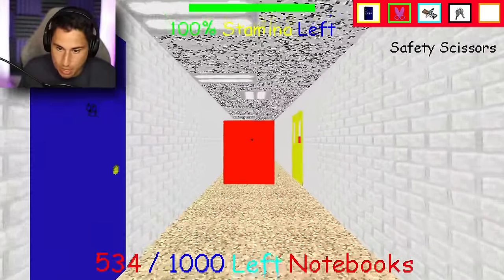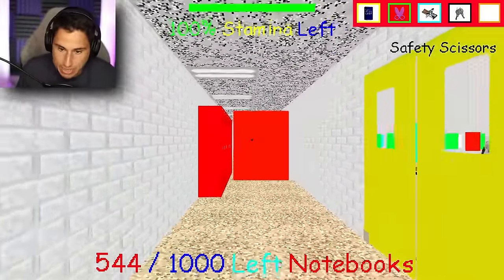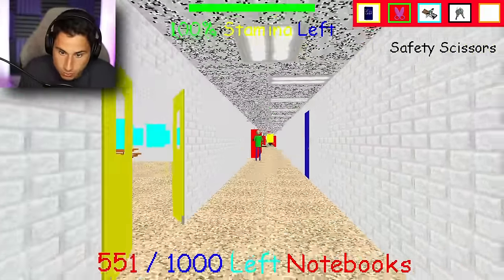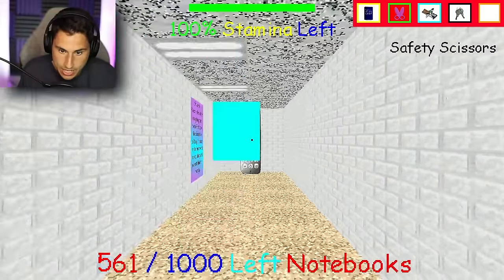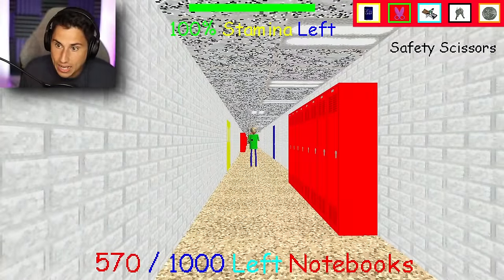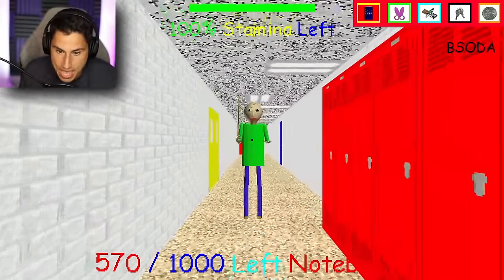Did not scare me there, playtime. You didn't even come close to scaring me. You might think that I was scared, but I was not scared. Where's Baldi? There's Baldi. All right, any notebooks here? Might as well get them all while we can. Oh, I got a shiny quarter. Aha, let's get the bee soda before I die.